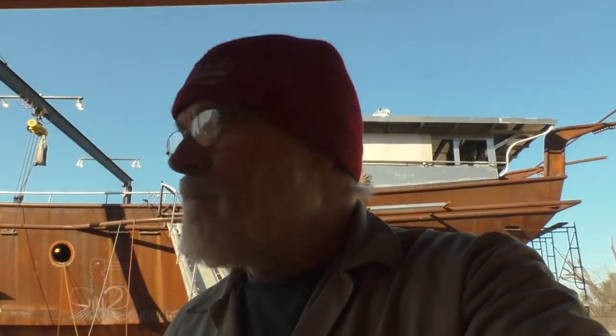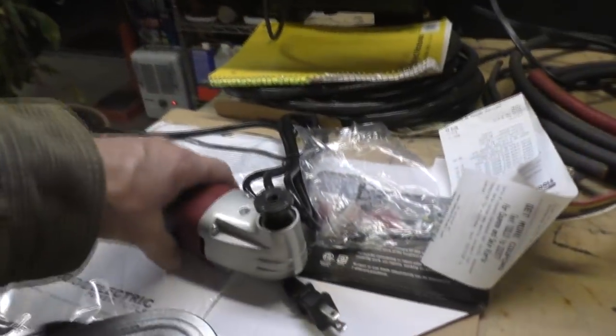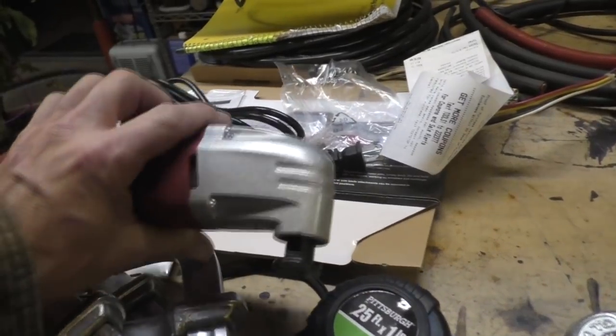And Jordan's flying back in the snow. We're quitting early today, making a trip to Harbor Freight. Back from Harbor Freight with a typical haul for us. I got one of these things, except it didn't come with the blade. That didn't seem right. I think somebody stole the blade out of the box.